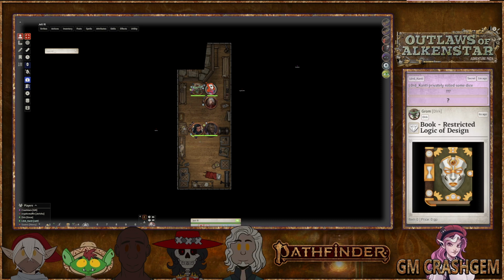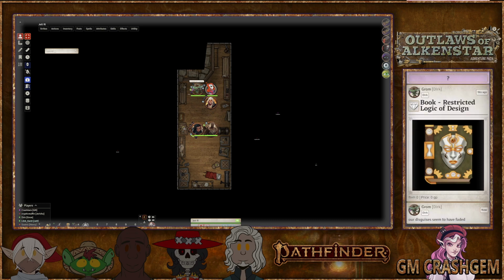And then, Kelly, you along with Grom, as you are kind of looking at the books, you do see that they are well read and thumbed through, though the most recent books seem to be discarded in a very sacrilegious way. Some of them are just kind of face down, pages open on the ground. Some of them look damaged, like he threw them against the wall in a rage.